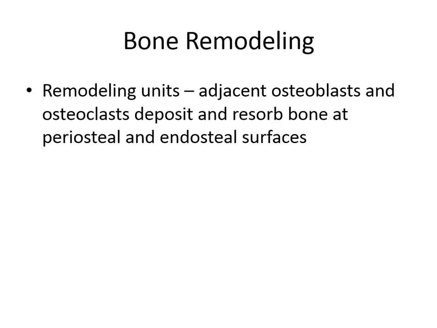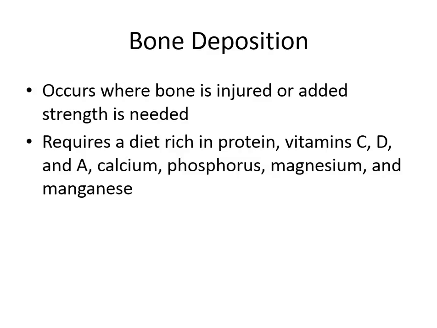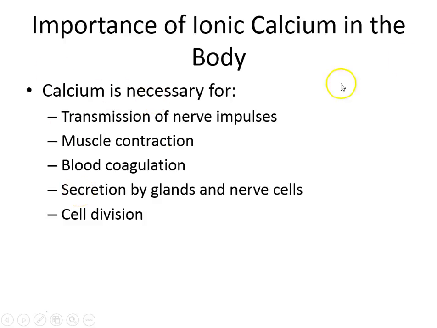Now let's look at remodeling in more depth — osteoblasts build bone, osteoclasts break it down. We want to replace old bone and put it down where we need more strength. As long as you have the building blocks — lots of calcium and phosphorus — you're ready to go. And if we ever need these building blocks for other things, we can break bone down. Calcium is really important for homeostasis: it's important for muscle contraction, removing the block on your contractile proteins. Without it, no contraction. It helps neurons maintain their resting membrane potential to properly send electrical impulses, and it's important for clotting, secretions, and cell division.